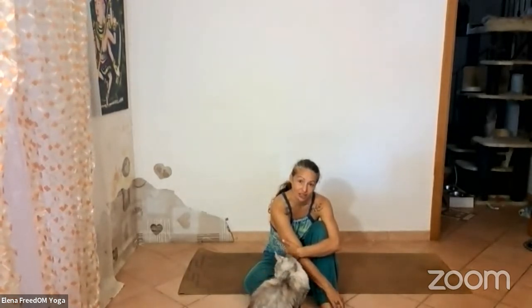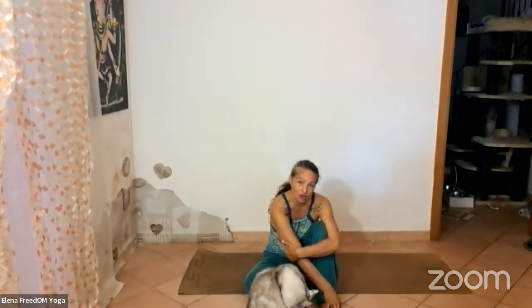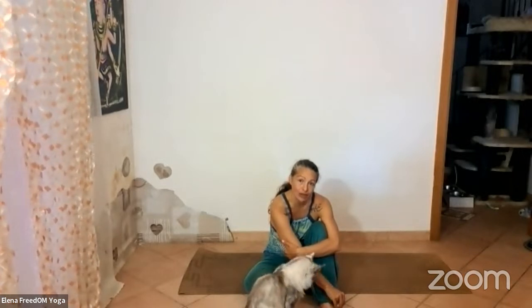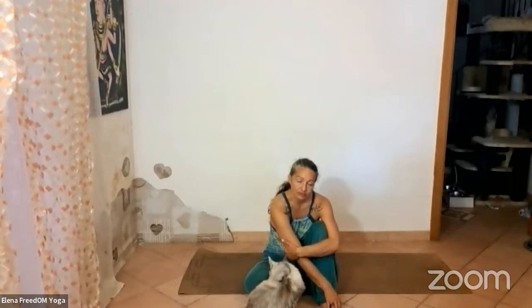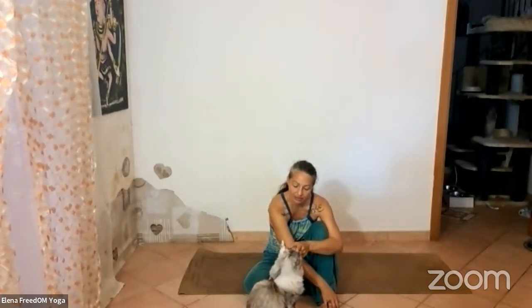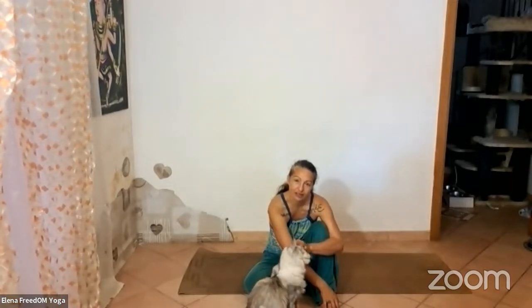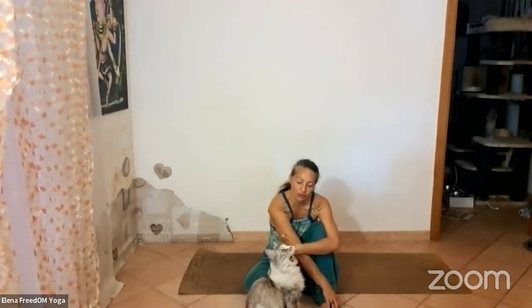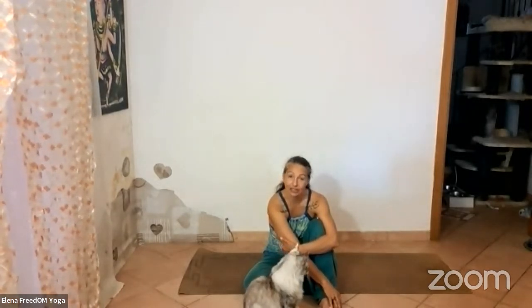Three more observing breaths. At the end of the third, take control and create a long and deep breath. Allow your body to expand with every inhalation. Observe your body becoming more compact, gently contracting with every exhalation.